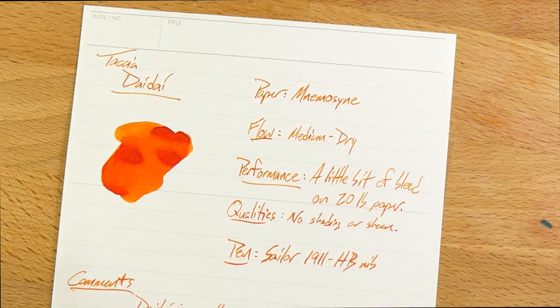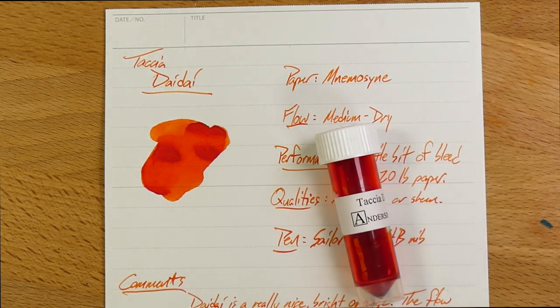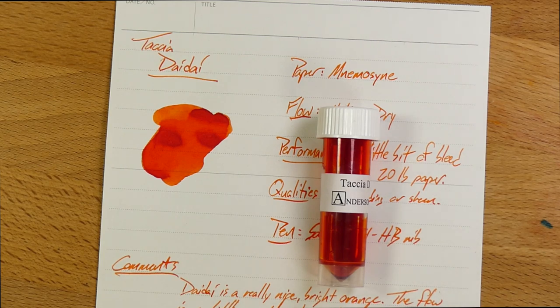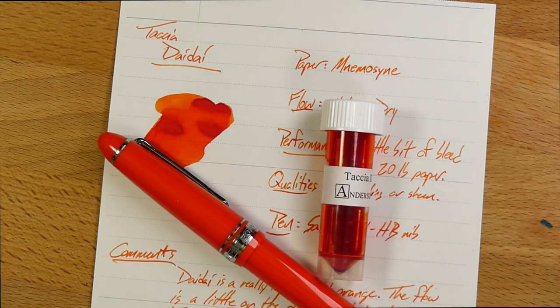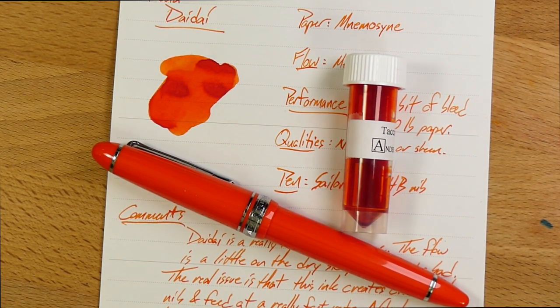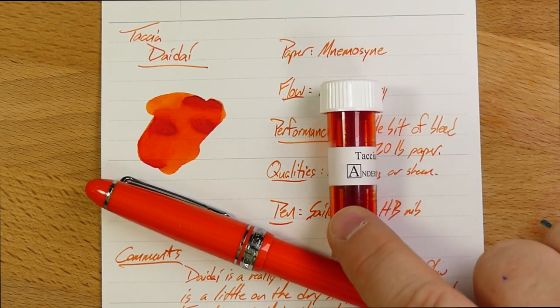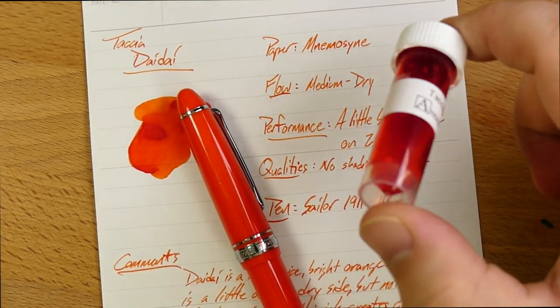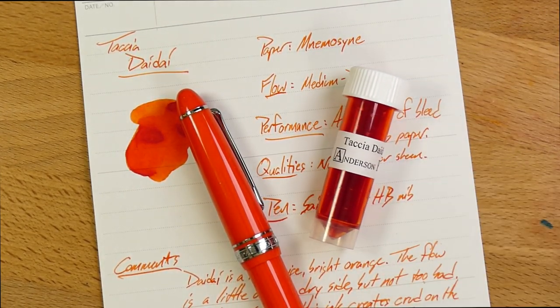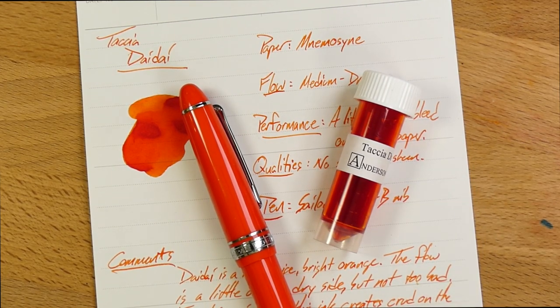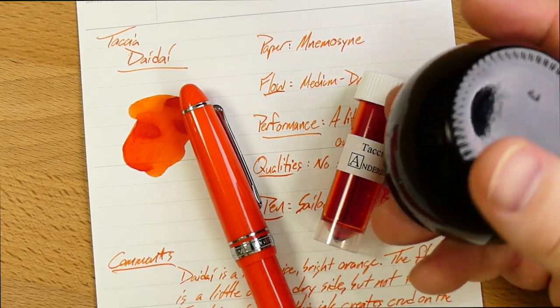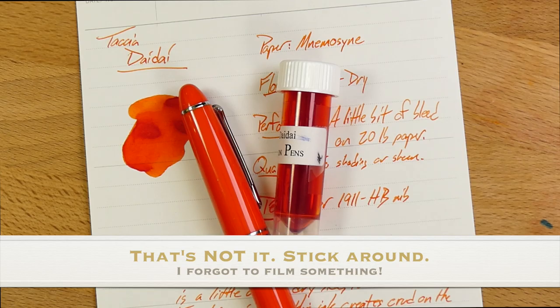So this has been Tasha Dai Dai from Anderson Pens. Thank you very much, Anderson Pens, for sending me out this little vial to check out. And I also bought this cool pen from them back in the day. So while I really like the color of this ink, it's not really doing it for me. It might, however, do it for you. So get yourself a sample at the very least. It's $1.75 for three mils, which is enough to fill a pen a few times. Give that a try. See if this one's really floating your boat because it is a neat color. And the price is right for these Tasha bottles. They're $12 for 40 mils, not terrible for a nice Japanese ink. All right. That's it. I'll see y'all later. Peace out.